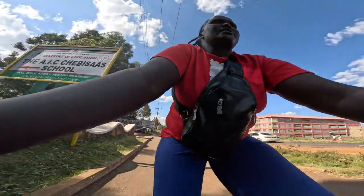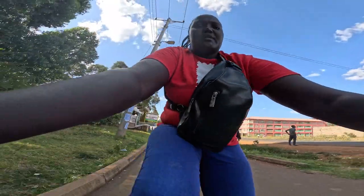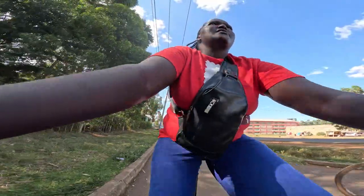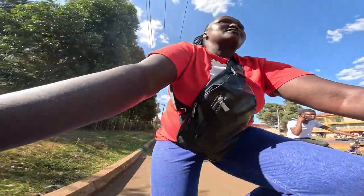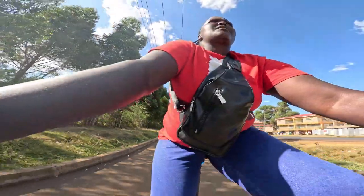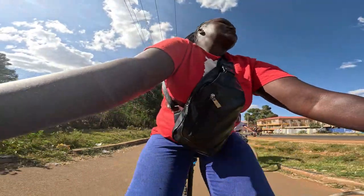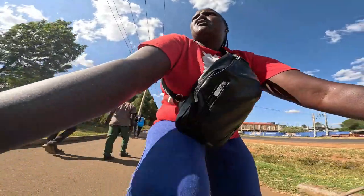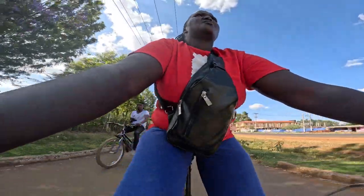That is why you will find this place inhabited mostly by students. Hopefully, in the near future, I want to plan and visit that university and probably create a video. I shouldn't be using ifs all the time. But at the same time, some people have actually bought lands and have constructed here, but I think they're not so new.